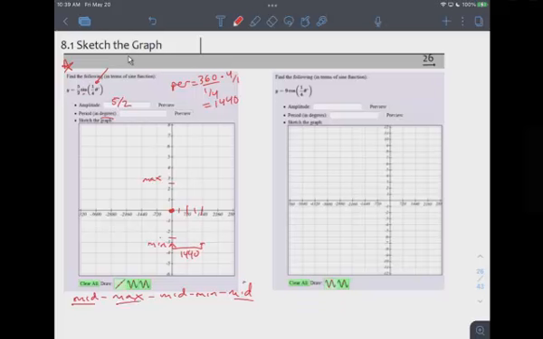So again, as far as the graph is concerned, for the sine graph, I plot my midline and then a maximum. So if I go up and I plot my maximum right here, just completing those 2 points should fill in the rest of your graph, and it will give you the graph of this equation that you're looking for. Okay, and so that's the only portion that you need to identify, and it will auto-populate the rest.